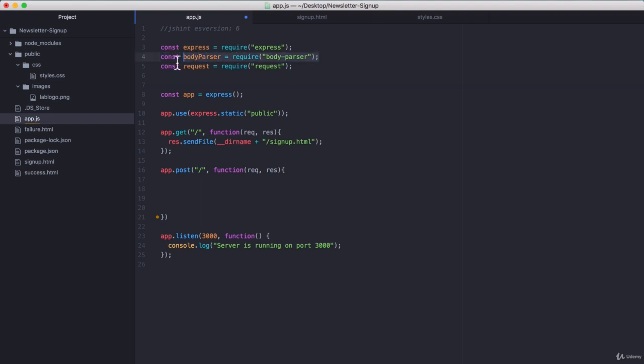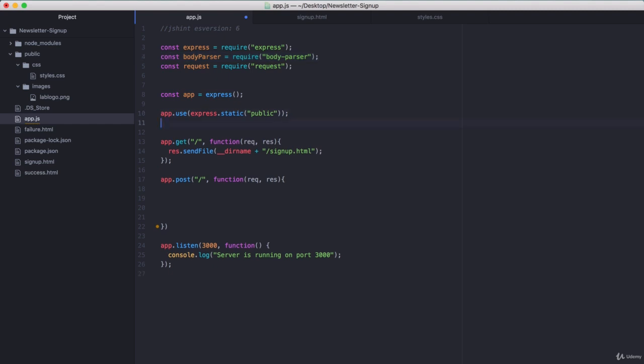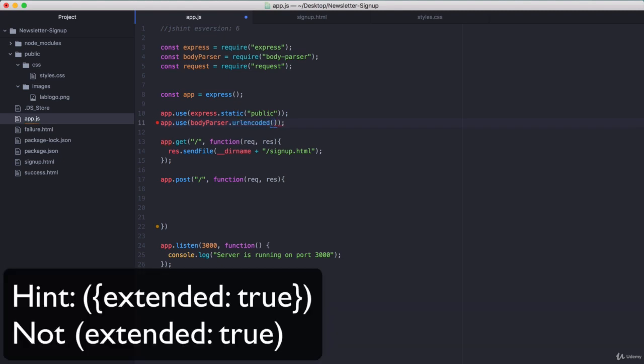And we've already required it, but we need to tell our app to use it. So we have to say app.use bodyParser, and more specifically, the urlencoded method of Body Parser. And we're going to set extended to true as usual.